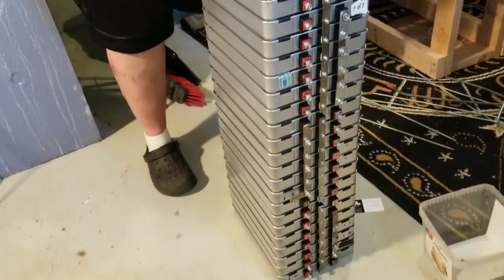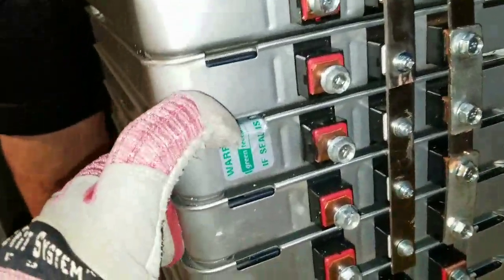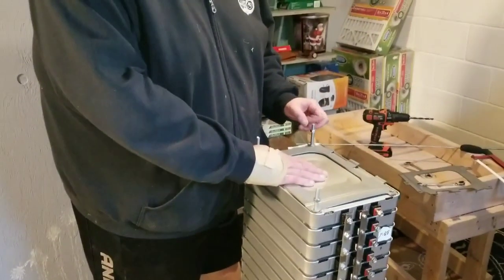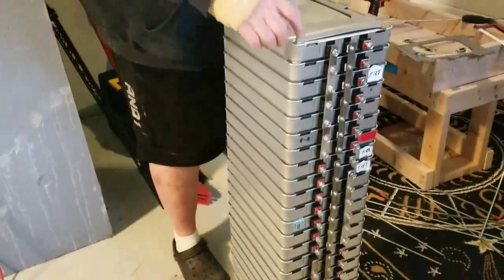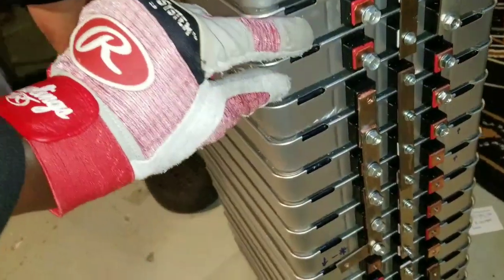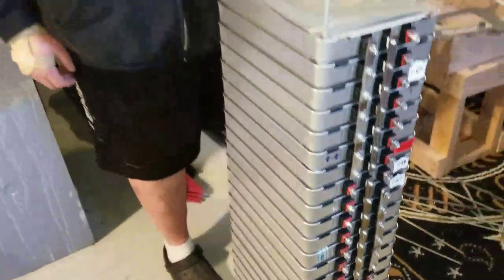Trying to put them in series parallel. When we started before, we had them in fours — we paired four together. So we just add another three more. Each string is going to be three more, three more. That gives us 12 additional batteries we just put into the system. That's a lot of power. So if you do 28 divided by 2, and each battery is a 500 watt module — counting them out — that's 14 kilowatts.